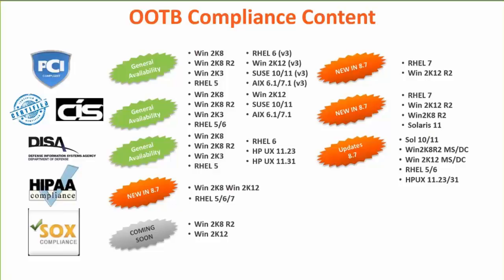we applied for certification, whereby they took our content, ran it through testing, and gave us a seal of approval as a certification, saying that the way BSA does evaluation and compliance with some of the benchmark requirements is done appropriately, and we are CIS certified at this point for 5 policies that we have shipped in 8.7. So that's external validation we have received for our really critical out-of-the-box security and regulatory compliance. Next slide.